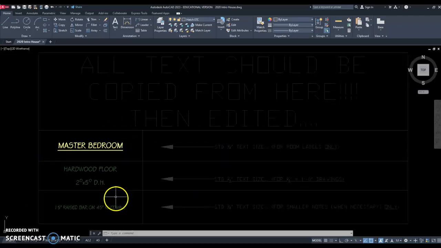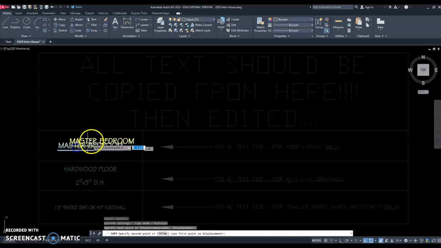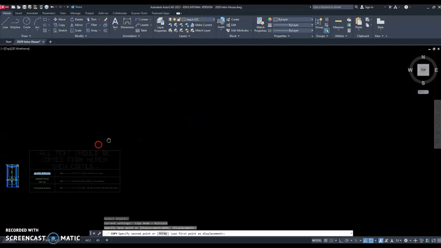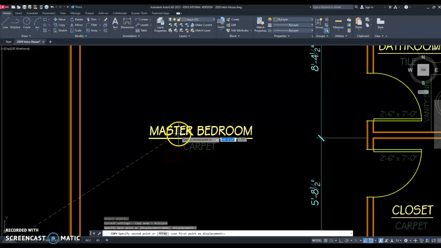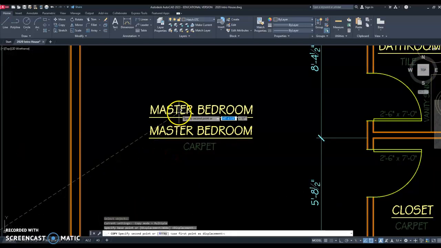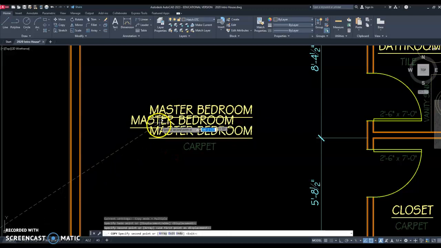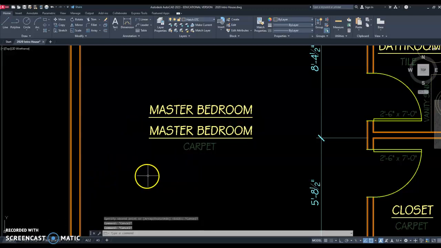So you will simply need to choose the copy command and select the text you need. Press enter and then copy that text up into the home. And you will click to copy and then press escape to close out the copy command.